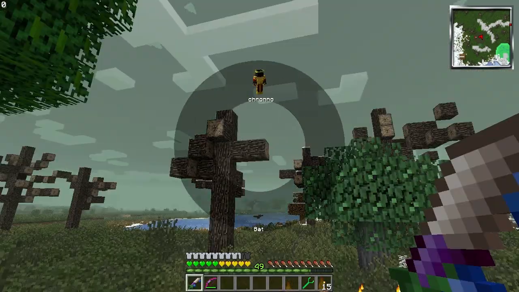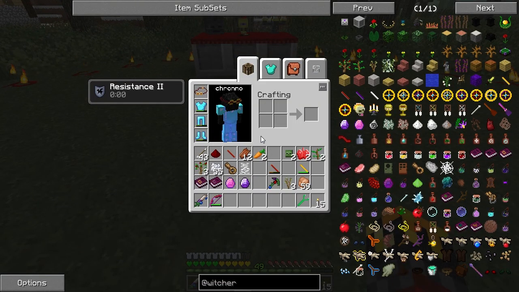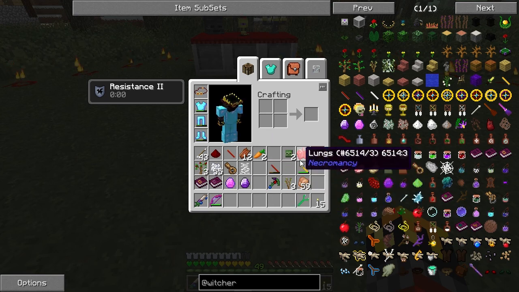F5. Turn back into me. And what do I have? I have... nothing! I got nothing out of that. Did it burn? I got something, but I think it was just the lungs. So I got a demon lung. Well, that was pointless.